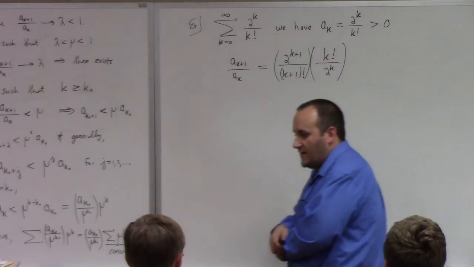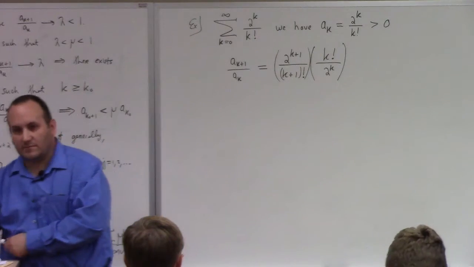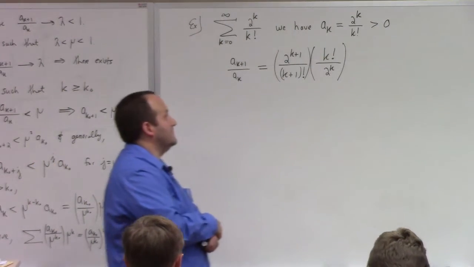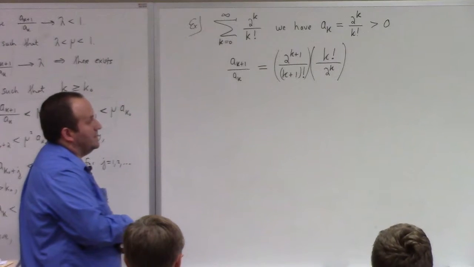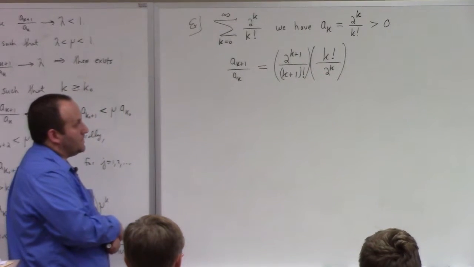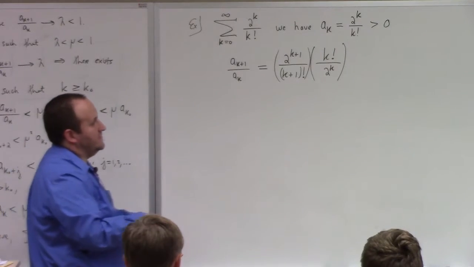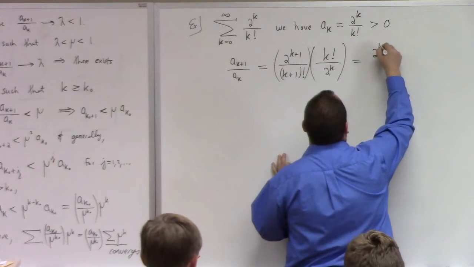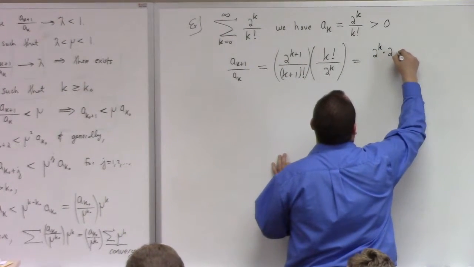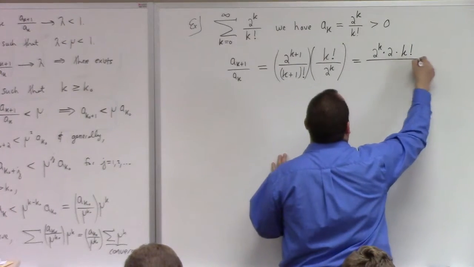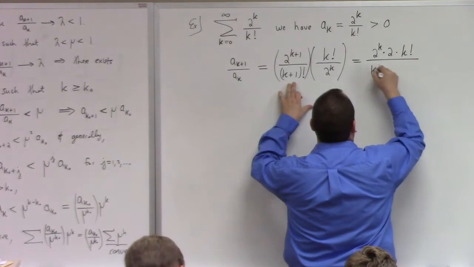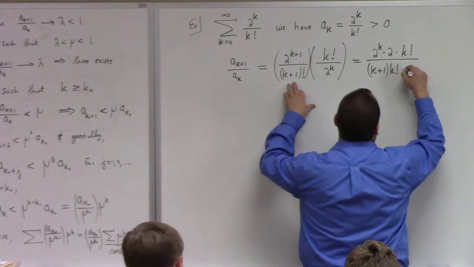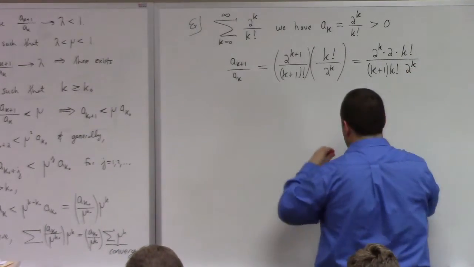I mean, you can write a fraction of fractions if you want, but eventually you're going to get back to this. So you might as well just write what's logical from the start. Less likely to make a mistake if you do it right. All right, now we got to do some simplification here. So this is 2 to the power k times 2, right, times k factorial. And k plus 1 factorial is k plus 1 times k factorial by the definition of the factorial. And then that's all, of course, times 2 to the power k.